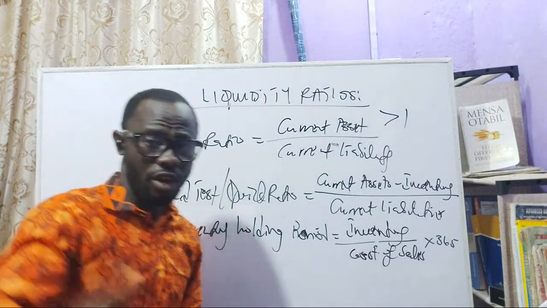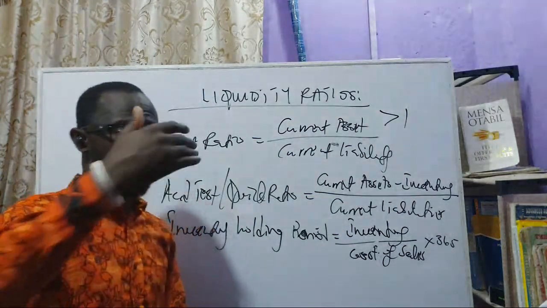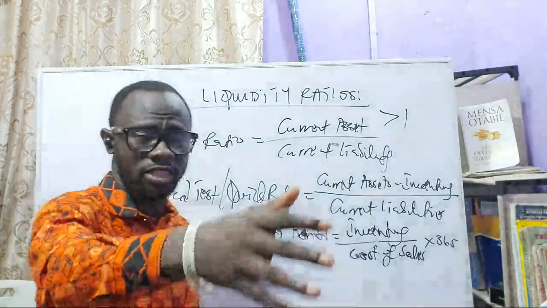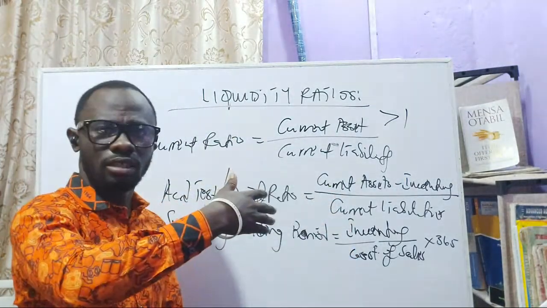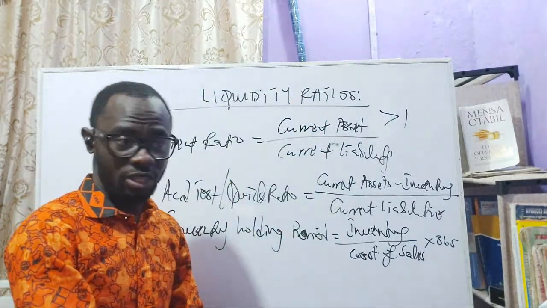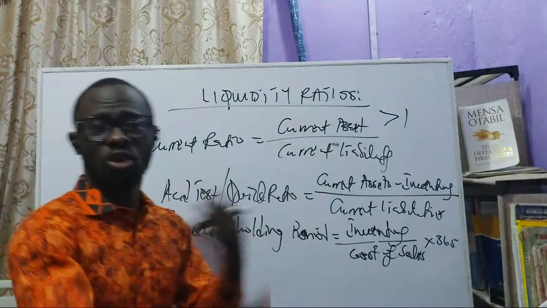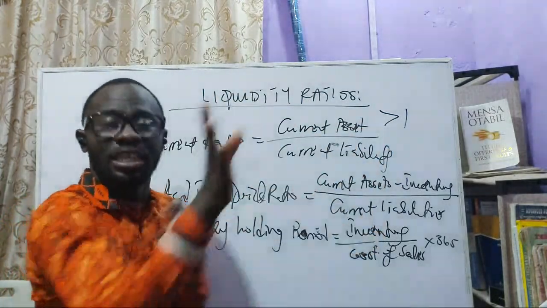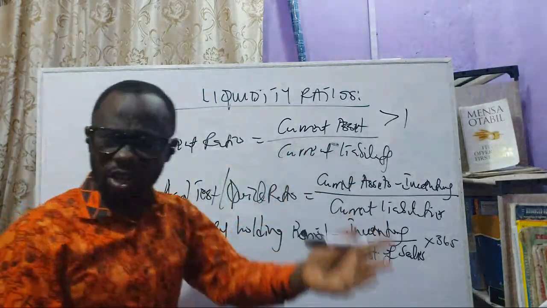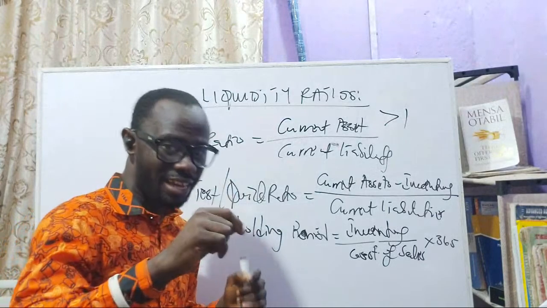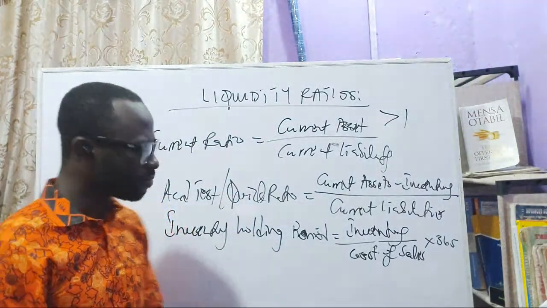the company. So like the illustration I gave you earlier, the house, $89 million, has been on the market for 8 or 9 years. Can you imagine how much maintenance costs they have been paying on that house? All its cost and capital has been locked up to build that house, and 8 or 9 years it is still sitting down there. So it's not a good thing. But if we build the house and we sell it in the shortest possible time, then it could be good news for the company.